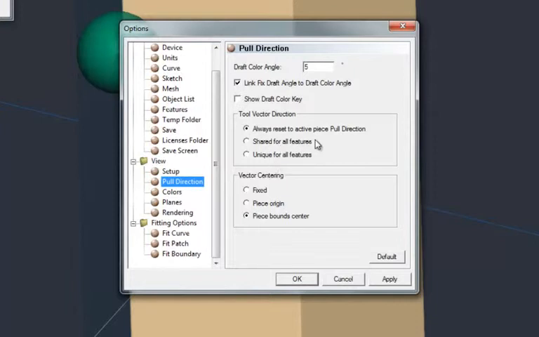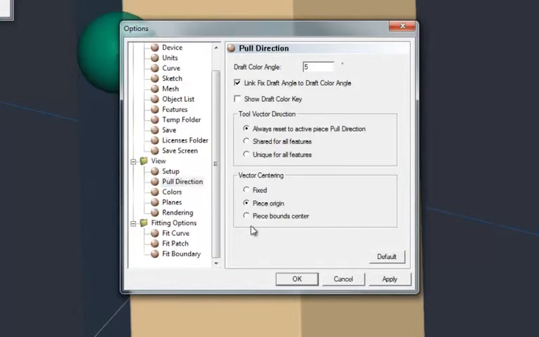So this is where you would have a different tool direction vector for fixed draft selection or fixed draft, or even different pieces, for example. That's still being worked on. Or you can have it unique for all features. We also have vector centering here, so this is the vector you see. Right now it's fixed to piece bound center.